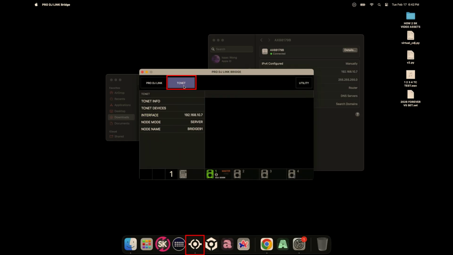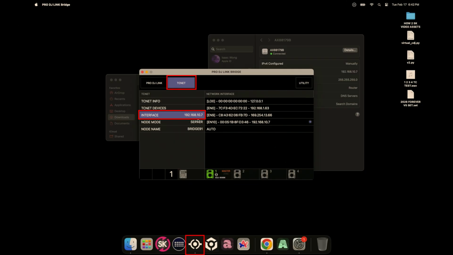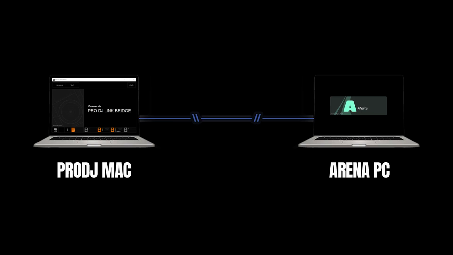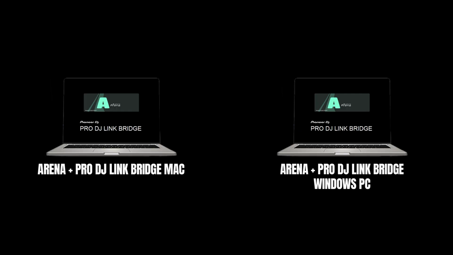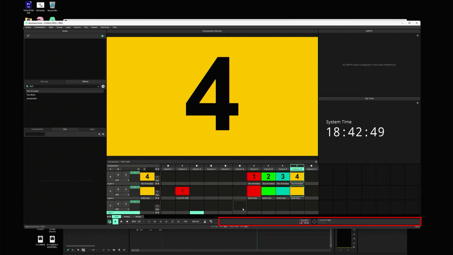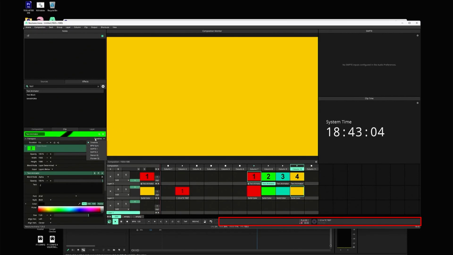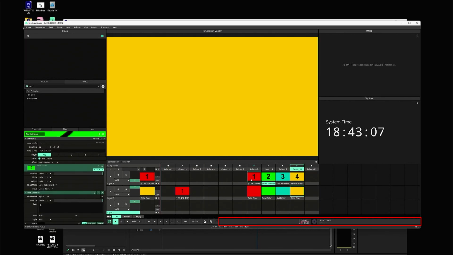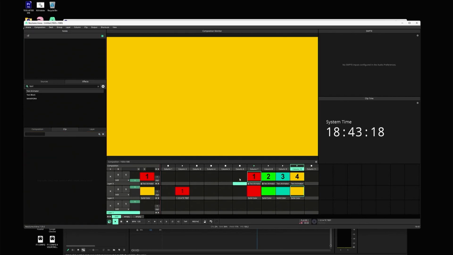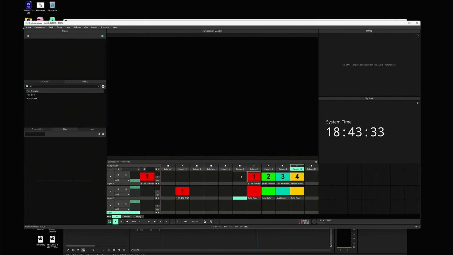And for TCNet, you want to make sure that the interface that either your Resolume machine or your internal Resolume is connected to. And once that happens, you will see decks in Resolume here, just the same way we did with TCNet. And it works identically to TCNet. You could drag it onto a clip, or you can change it to Pioneer DJ. And making sure the track name is identical to whatever's plugged into the CDJ, offsets are correct, it will work identically to ShowKontrol's TCNet method.